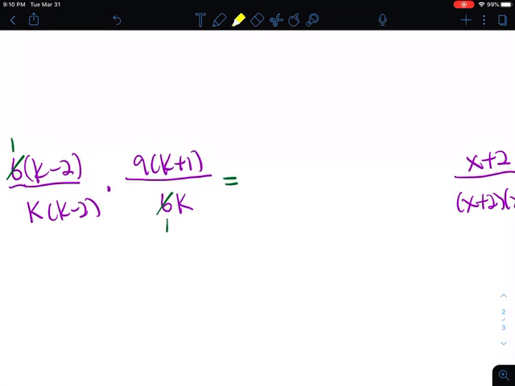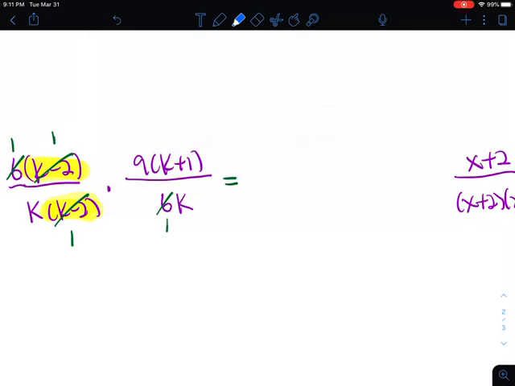But let's look at the variables now. Now I see I have a k minus 2 here and a k minus 2 up there, right? Those we can actually treat as one big piece. So those actually we can cancel out as well because they're the same, right? k minus 2 over k minus 2. We can divide them by k minus 2, and those will cancel out to be 1 nicely. And then I think that's it. That's all we can do.